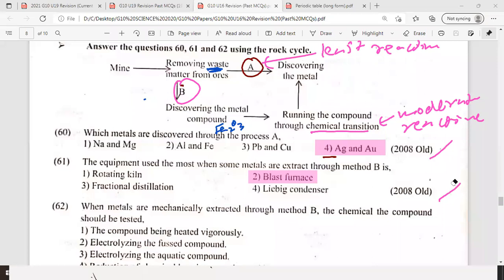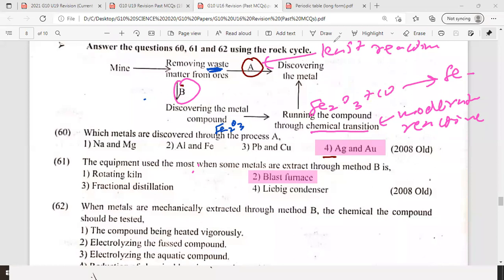When they introduce something new to the syllabus, the repeaters, those who are repeating the exam, are given the old syllabus paper. New syllabus students get the new paper. And that is question number 61. Please raise your hand those who got both of these correct. About a few students. So chemical extraction means hematite, Fe2O3, reacts with carbon or carbon monoxide, and then you get iron like that. Right. Good.